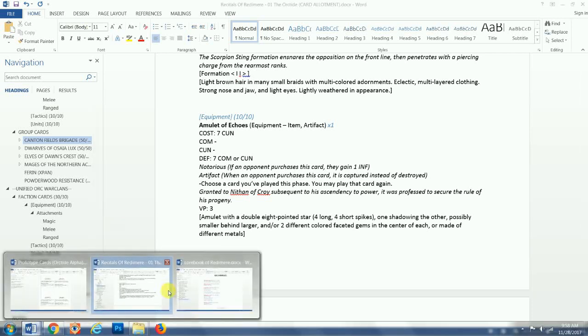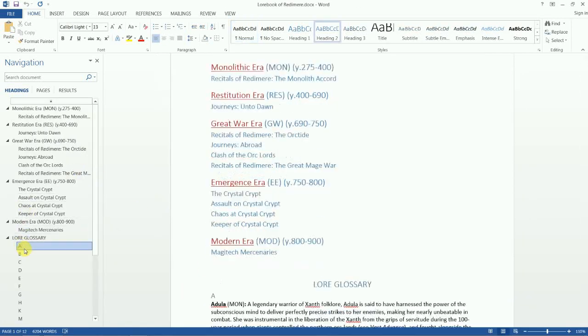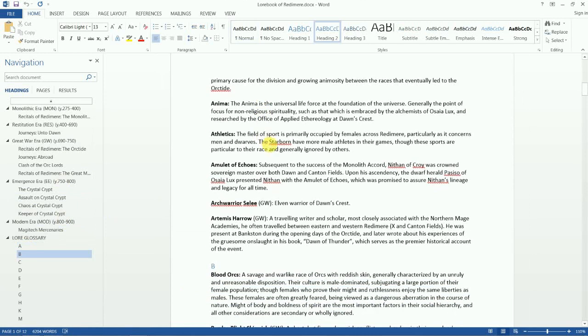We will see the lore book entry here for the amulet. Subsequent to the success of the monolithic cord, Nathan of Croy was crowned sovereign master over both Dawn and Canton Fields. Upon his ascendancy, the dwarf herald Pazizo of Osaya Lux presented Nathan with the Amulet of Echoes, which was promised to assure Nathan's lineage and legacy for all time.